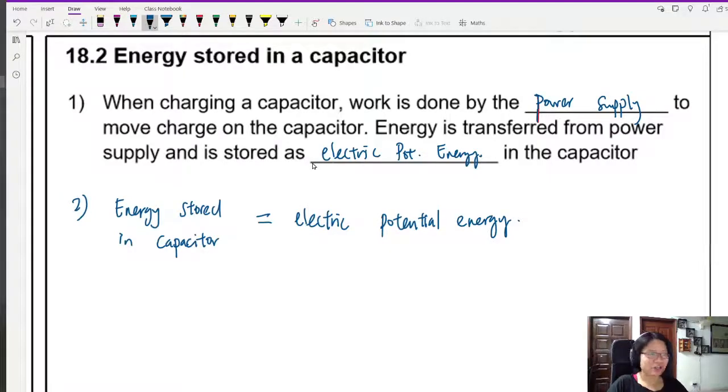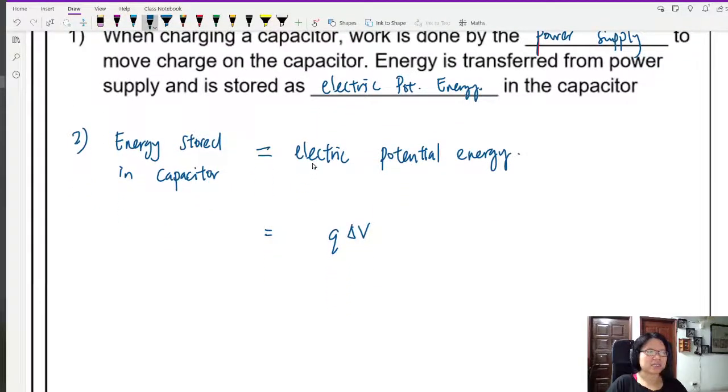So to find electric potential energy, I hope you still remember that it is Q delta V. It exists in many forms. So whenever you see something like this, you should know that it has roots. Whenever we look at it, we take something and multiply by the change in something. It has roots in area under the graph. Think about all the times we talk about area under the graph representing energy. So here, this is actually equivalent to the area under the QV graph. So I am going to draw a QV graph for you right now.